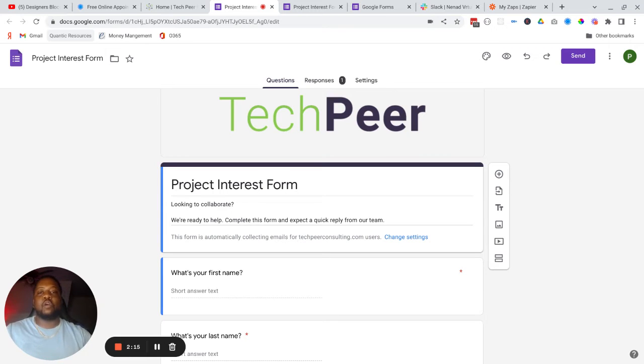And that Google form is beneficial for us for two reasons. Number one, it's free. So we actually use Workspace for Google. So we pay like $10 a month for a user, but this is a tool that you can use for absolutely free. If you have a Gmail account or if you set one up, then you can go in and use Google Forms. So number one, it's free.